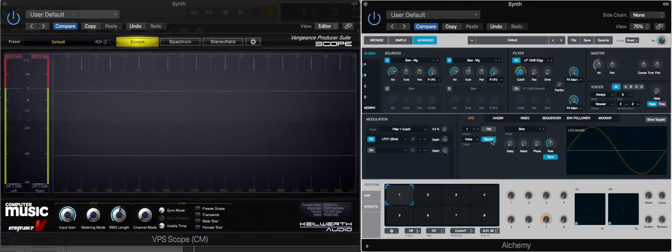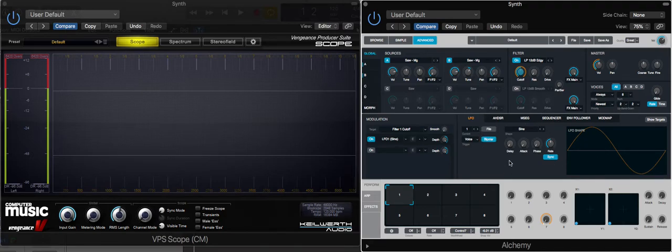We can choose to have it bipolar, which means it will modulate back and forth, or if we turn that off, it will just modulate upwards, but I'm going to go for bipolar. We're going to create a bit of a wobbling bass sound, commonly used in all kinds of different music. So in the LFO itself, what is the LFO?